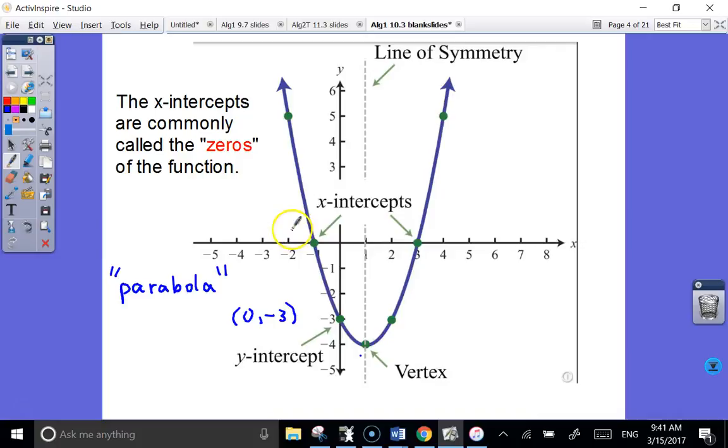Same thing up here with the x-intercepts. What are the coordinates of that point? (-1, 0). In this case, it's the y that's 0. You're not above, you're not below, you're right in the middle. What are the coordinates of that point? (3, 0). So there are a couple of important things on this slide: the way that the x-intercepts and the y-intercepts are written as points, and this term here, zeros. Those we should know.